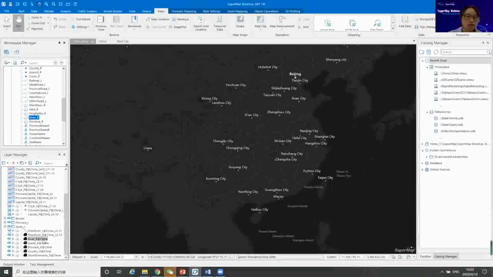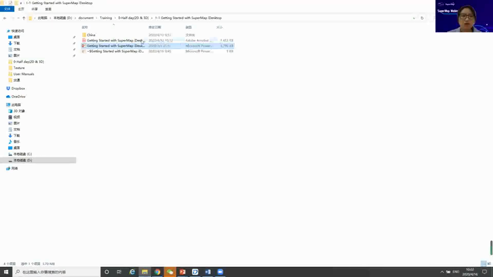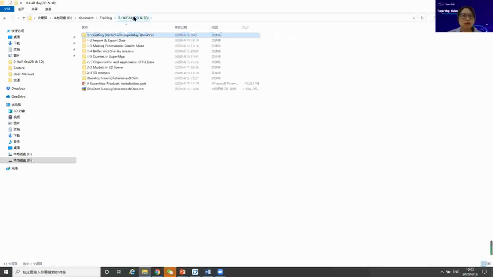And the last here shows channel, which is the data source name and the dataset name with the data source name. So here we already know how to get SuperMap iDesktop and the trial license, and how iDesktop organizes the GIS data. Then next we are going to do some exercises.